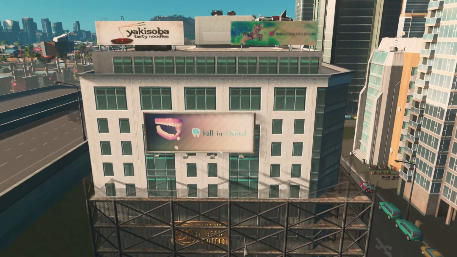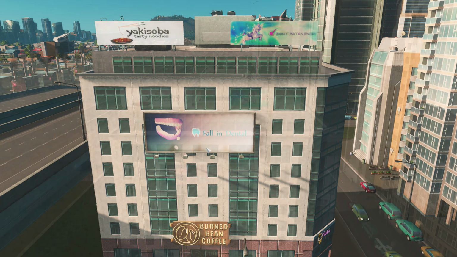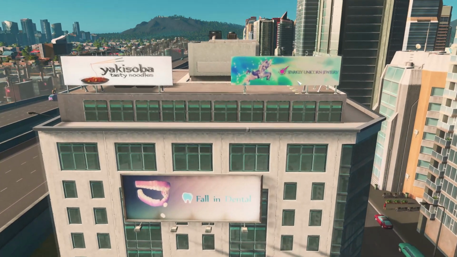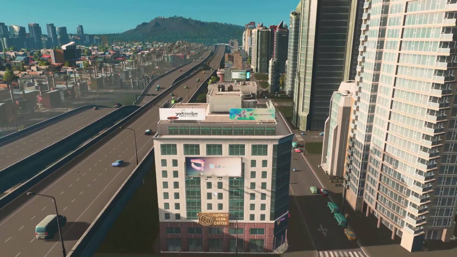So as you can see, Fall in Dental. Fall in Dental. Is this sarcasm or a metaphor or... Yeah, if somebody gets this, please explain to me in the comment section. Yakizba tasty noodles. Okay, that I get. And the unicorn, spiky unicorn jewelry. Okay, I get that too, but Fall in Dental. Fall in love? Falling out teeth? But Fall in? Yeah, I just don't get this. Please somebody explain this to me. It's really annoying me that I cannot get this.